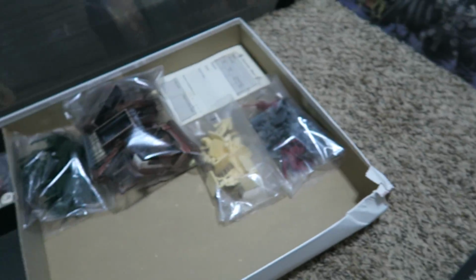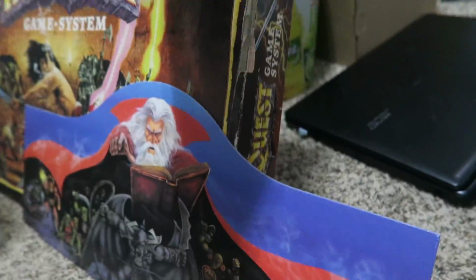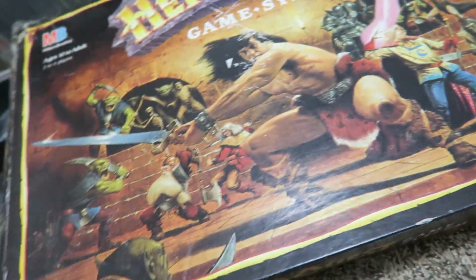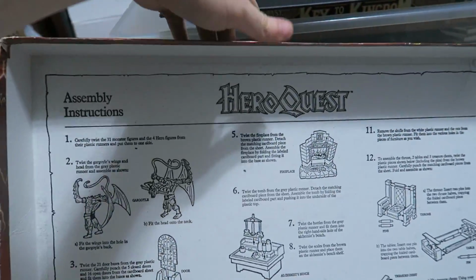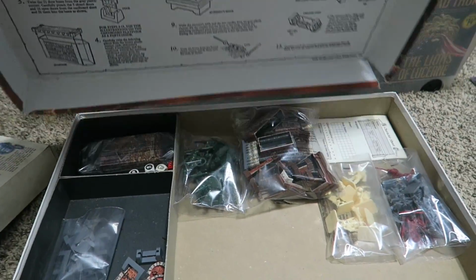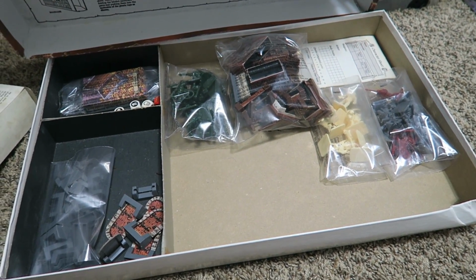So awesome there. It's a shame how beat up the box is. You can see it's torn. Pretty much all the corners on this top part, every single corner is torn. And it's really a shame. But, you know, this corner is probably the worst right there, as you can see. But, you know, besides that, everything else is in good condition. So I will be able to list this as complete. Very happy about that, guys. Now let's work on the next game.